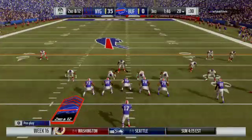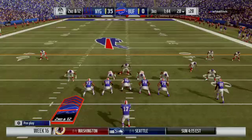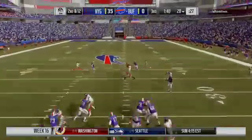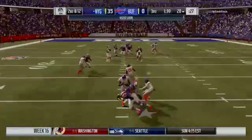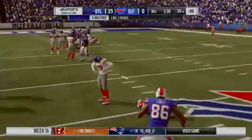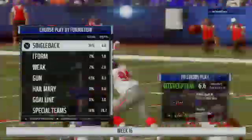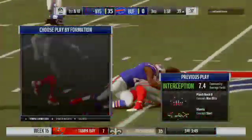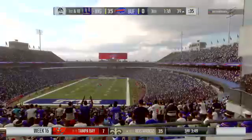No, check. Patriot! Patriot! Hurry up, here we go. Allen to throw once more. And he's going to be intercepted a 3rd time. Picked off by Alec Ogletree. And his guys are going to take over at the 39-yard line. Well, that's 3 picks he's now thrown in this game.